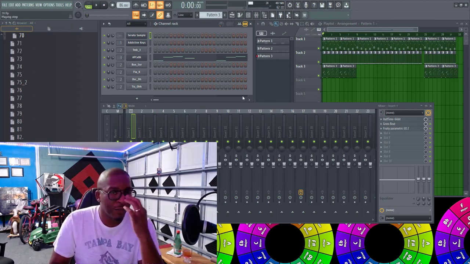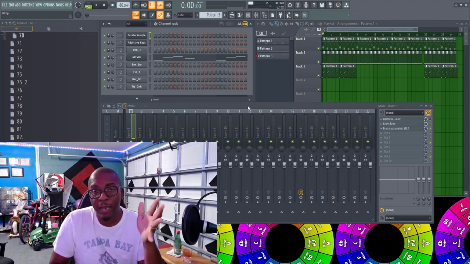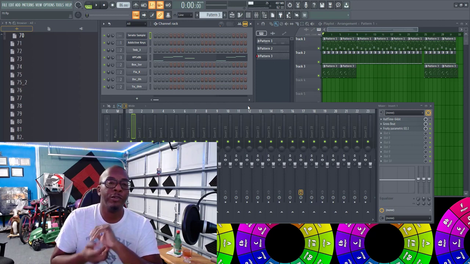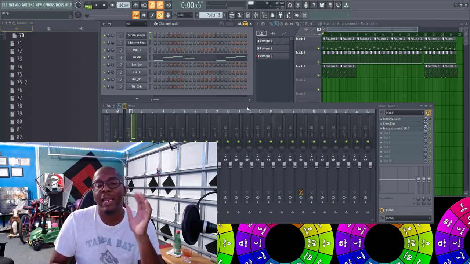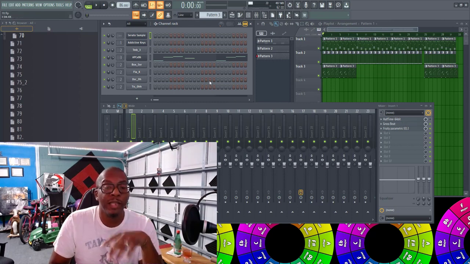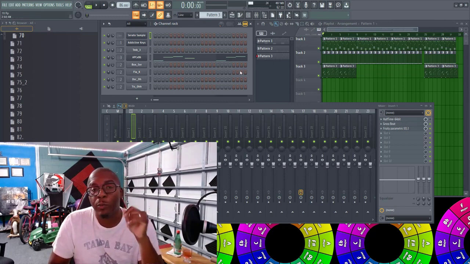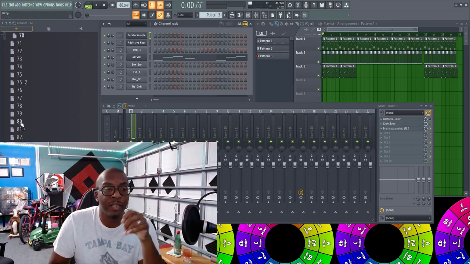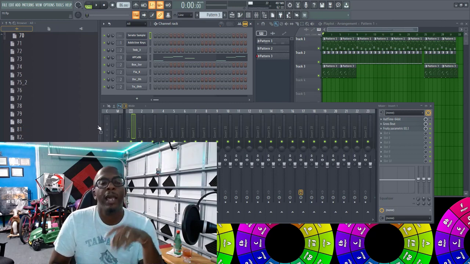Now, if you've used FL Studio in the past, again, disclaimer, this is not an FL Studio tutorial, but if you've used it in the past, you are familiar with its many buggy versions, and it does crash. It does have a lot of problems. And so what we want to do is jump right here into the track, press play, see how it sounds. I doubt that we will need very much. We will probably get through today's tracks very, very quickly. And let's just see what we have.